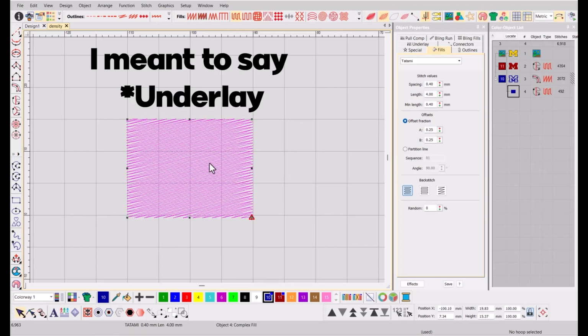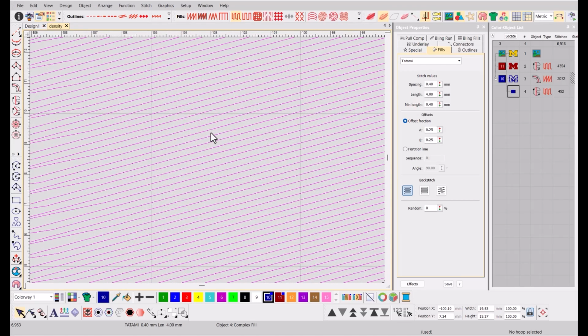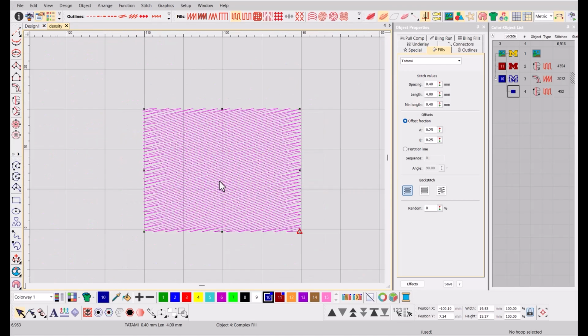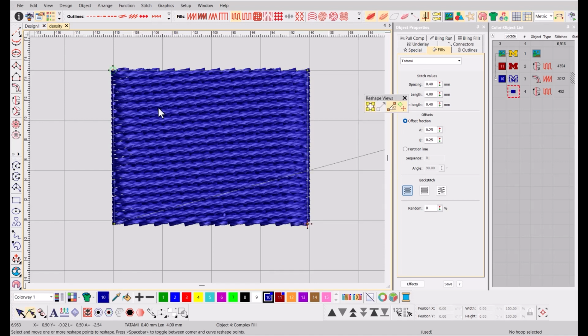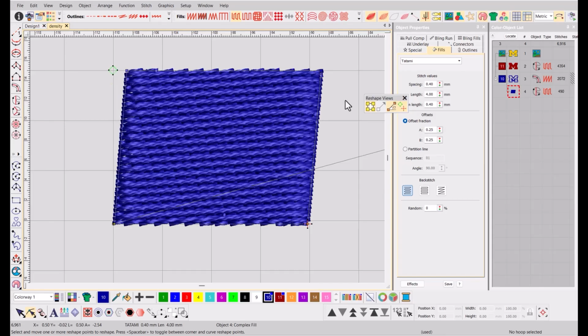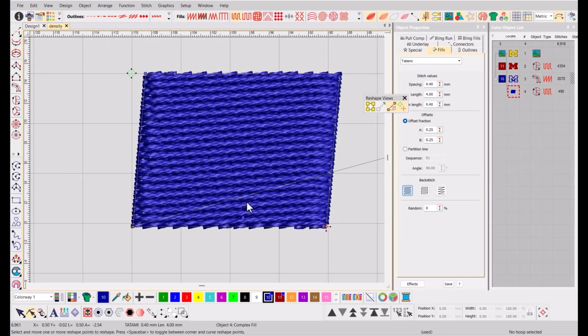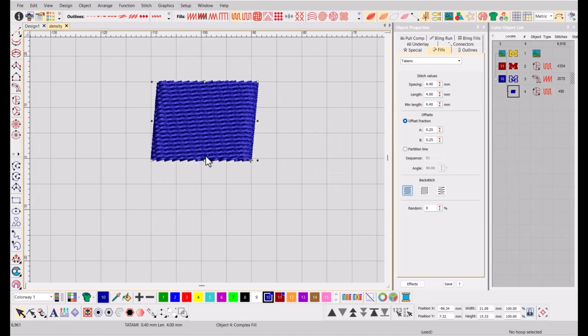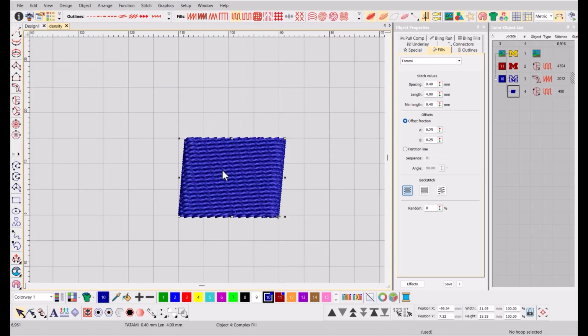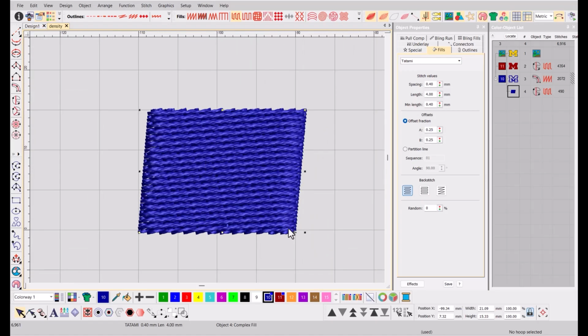If we were to stitch this out with 0 underlay, so you can see here I don't have any underlay, it's all running perpendicular. In reality, when we stitch this out, it's not going to look nice and squared. It's going to start looking like a rhombus. Our shapes don't have any structure. So instead of looking nice and squared, we're going to have some slanting, definitely some push-pull going certain directions, and some sides are going to push harder than other sides. Of course, we want our stitches to look nice and straight.